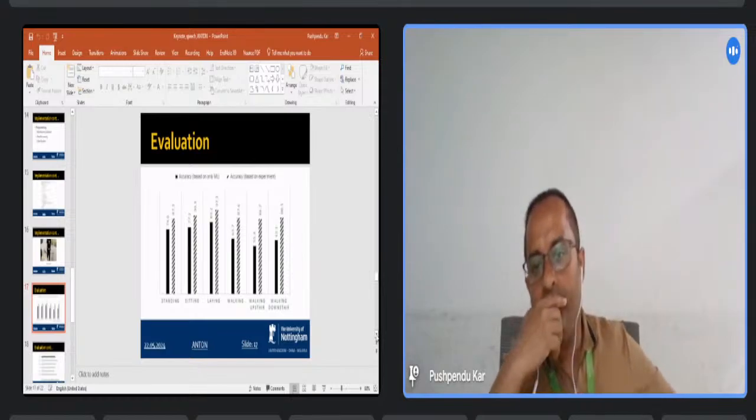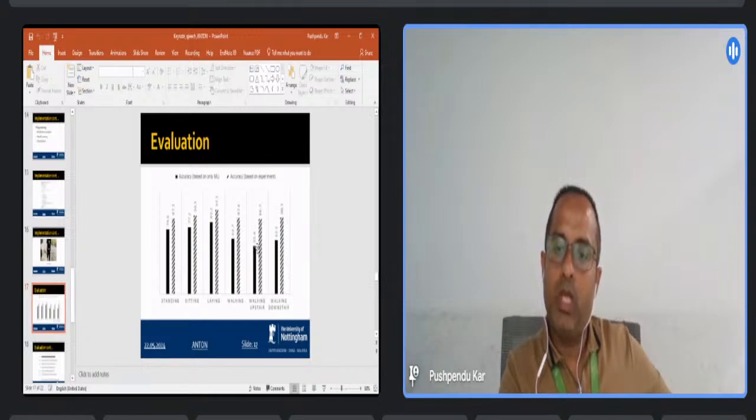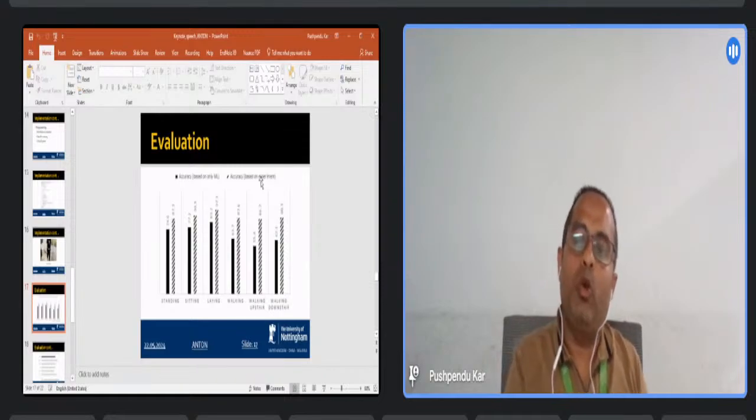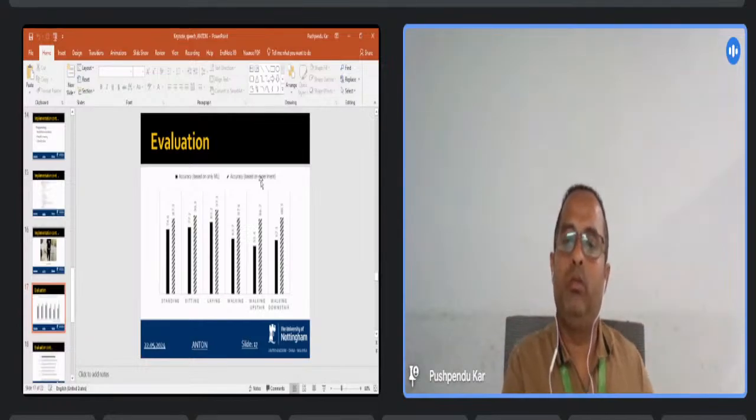Finally, the evaluation. We found that if we only use the machine learning technique in the proposed system, we are getting around 70% accuracy. Even in some cases like walking upstairs and walking downstairs, we are receiving less than 70% accuracy. But when we integrate our experimental mathematical model along with the AI model, the machine learning model, the final system is giving much better accuracy, around 90%.